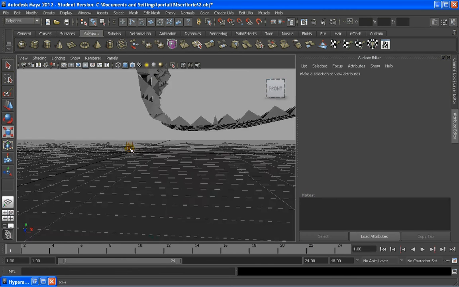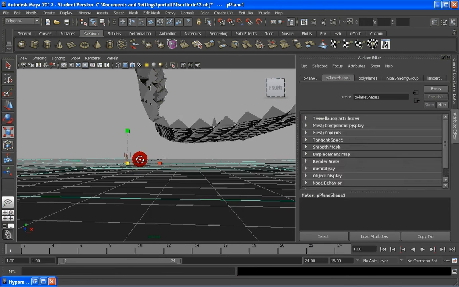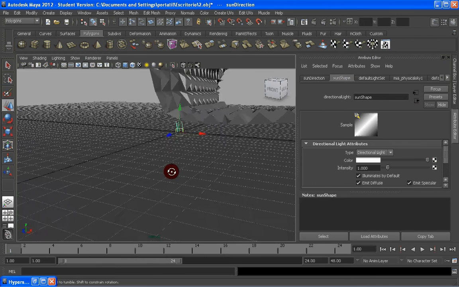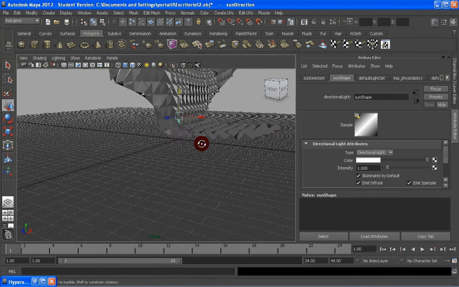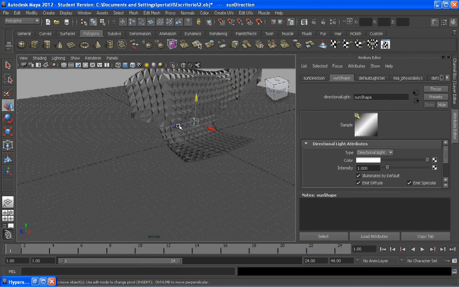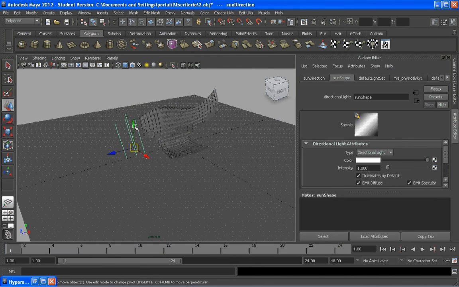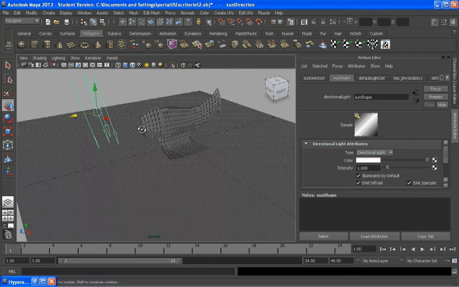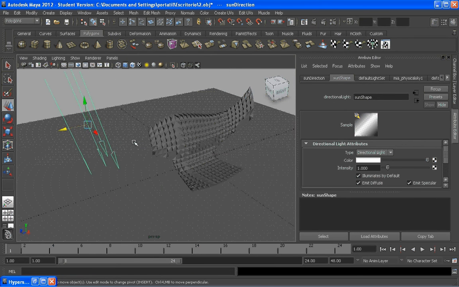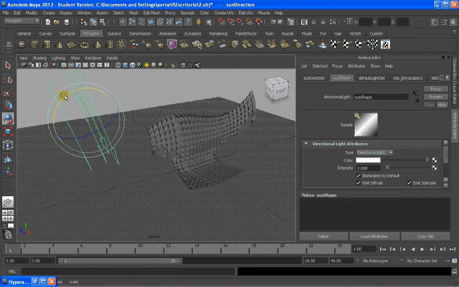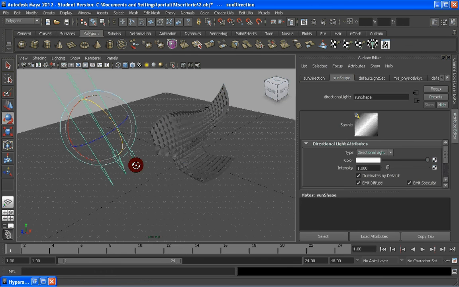As you know, we can select it and just drag it out, and if it's too small because our model is too big, we can always scale it up. The only thing that actually is going to change the way this sun behaves is the rotation. So if we press E and we rotate it, that's actually going to set the light in a different angle. So just be aware that movement and scale don't interfere, but rotation, yes, of course.